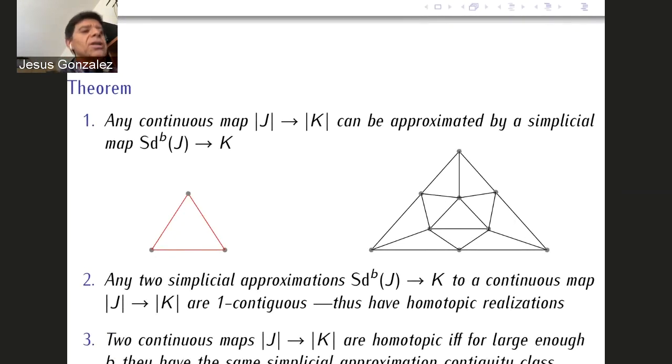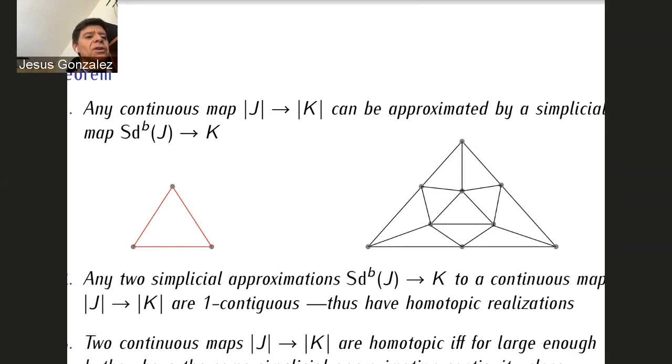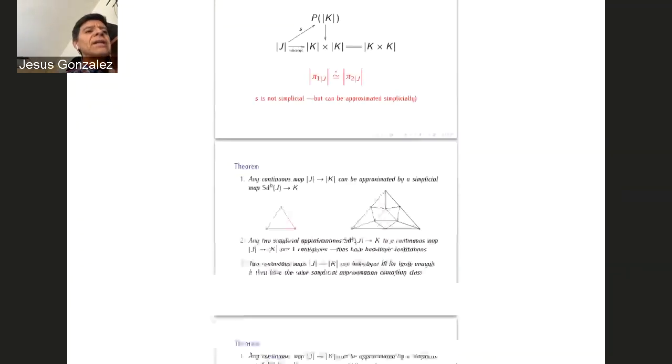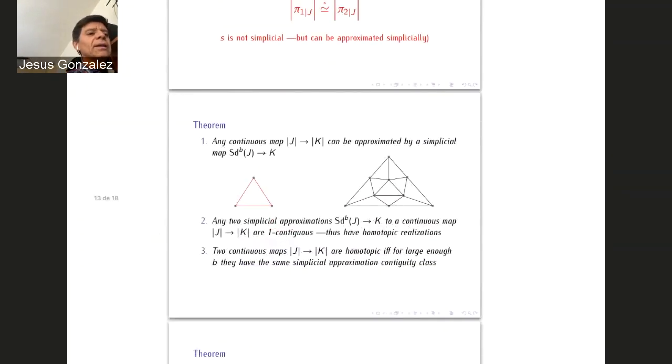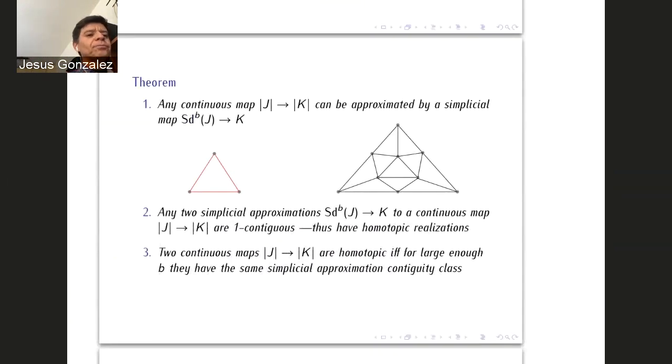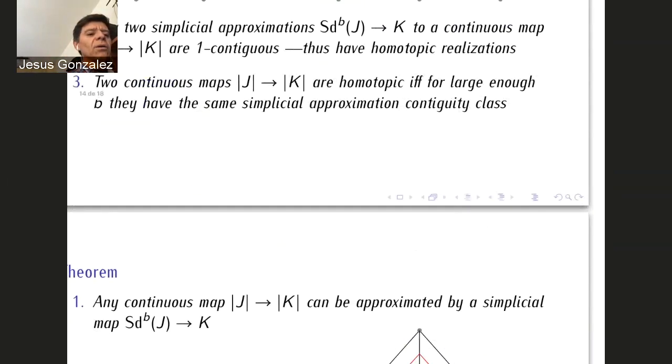This is a map between topological realizations. Then any map can be approximated by a simplicial map, simplicial in the category of abstract simplicial complexes, as long as you allow yourself to subdivide the domain fine enough. And let me explain the idea in this picture. So let me go up.